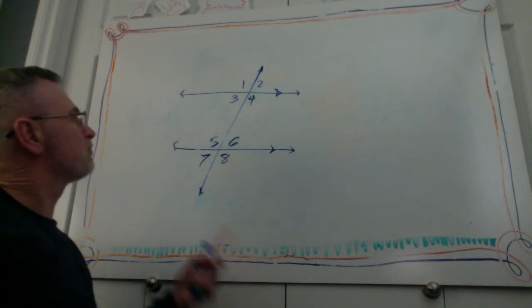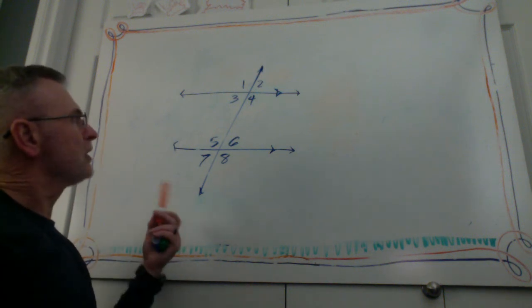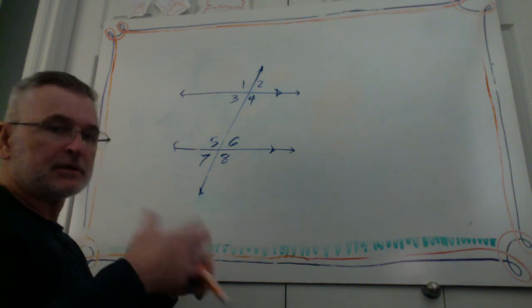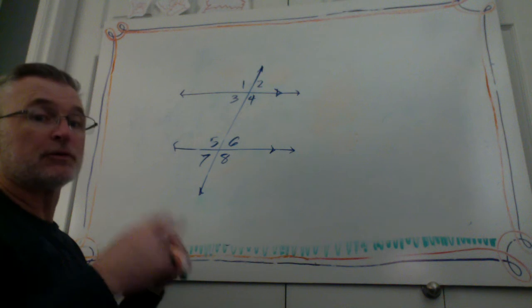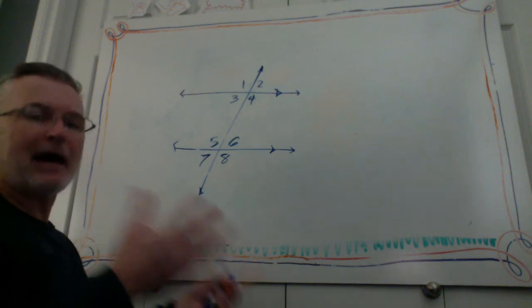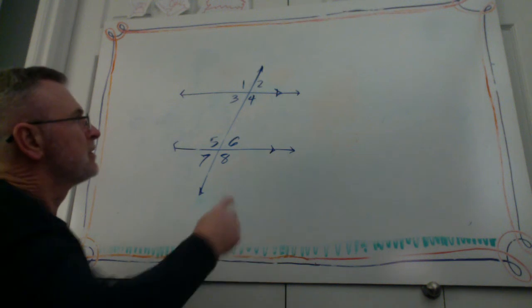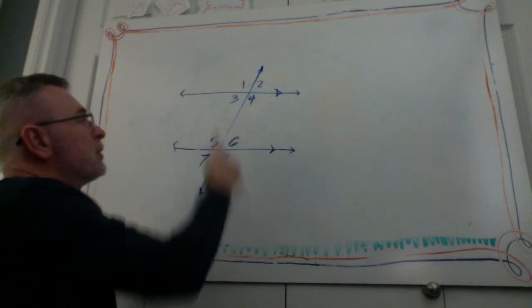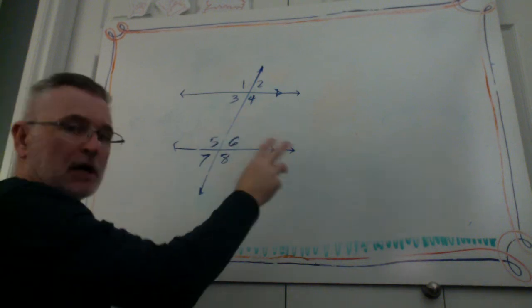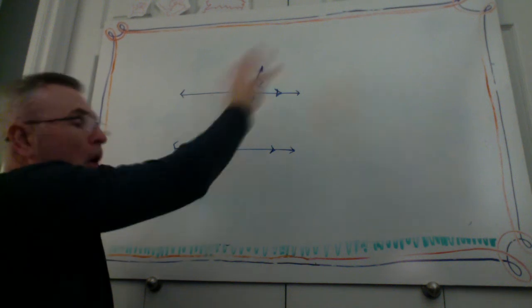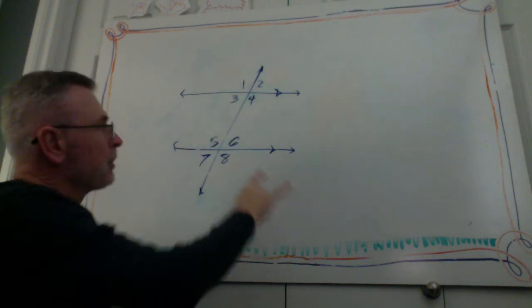Okay, so another thing that you probably need to know is that one of these acute angles and one of the obtuse angles, if you total them together, you should get 180 degrees. In fact, you have to. What that means is that if I took 6, which is acute, and 4, and put those together, it's 180 degrees. So if I know one of them, I know all of the other angles here.